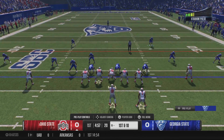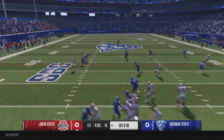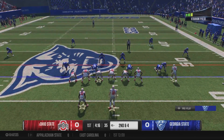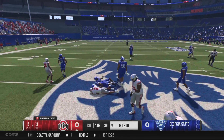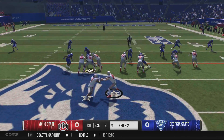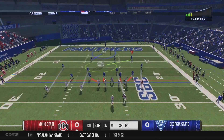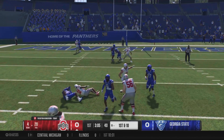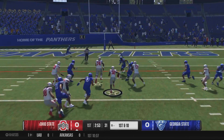Starting for Ohio State they got Will Howard, their 6'4", 237-pound senior from Pennsylvania. He looks a lot like Peyton Manning, so if his play style is similar, the biggest thing is going to be stopping his pass game — he's not going to be mobile, he'll stick in that pocket. With that in mind, we're mainly going to run a dime scheme on defense with that extra DB in the field to mitigate pass play risk. So far on this drive we have not been able to stop him.